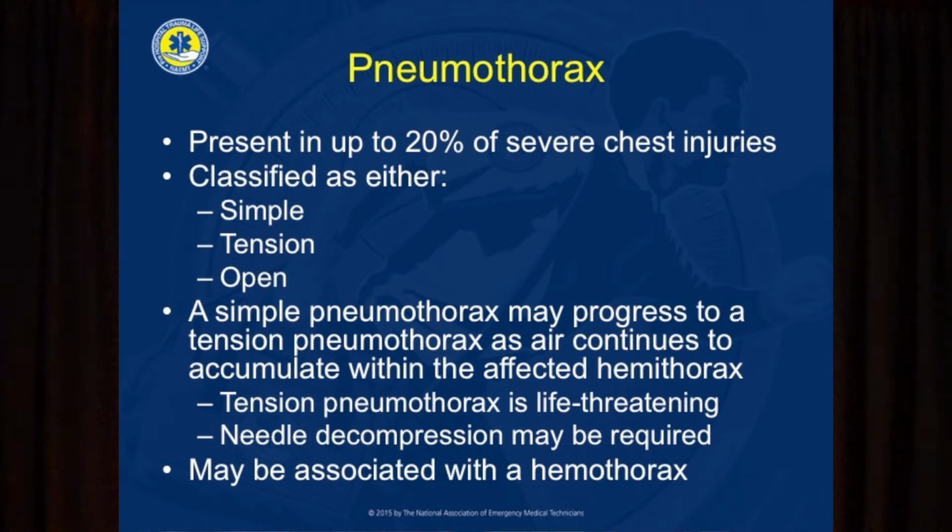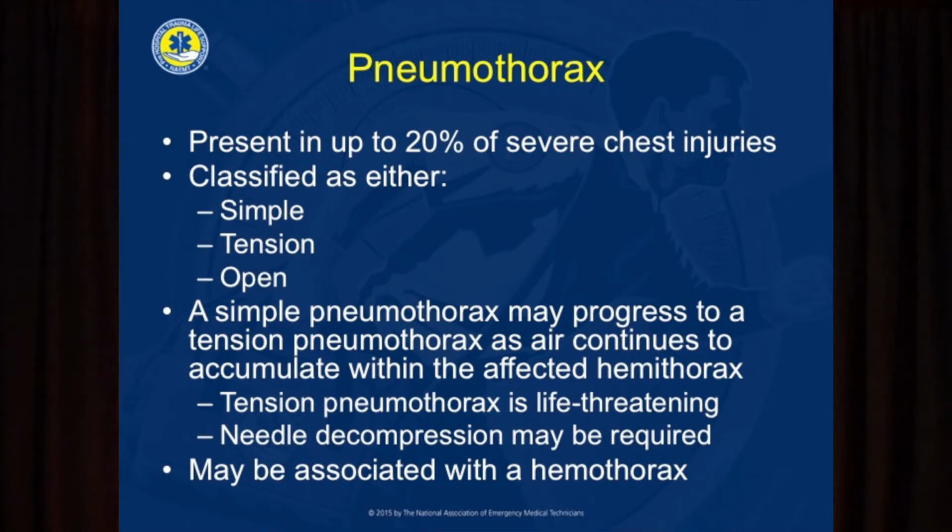Simple pneumo, area where the visceral and parietal pleura have pulled apart or are separated. If there is any sort of hole or ability of air to leak out of the lung into that pleural space, it can become a tension pneumo. So don't just assume that it's a simple pneumo now, therefore it will stay that way. It can certainly get worse over time. If it is a tension pneumothorax, that can be life-threatening and will need to be decompressed as early as possible to prevent it from getting worse and causing cardiovascular problems down the road.